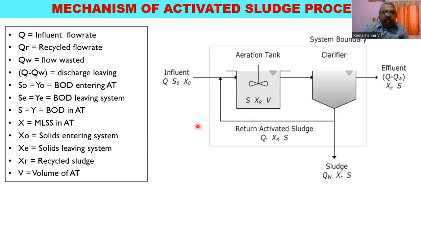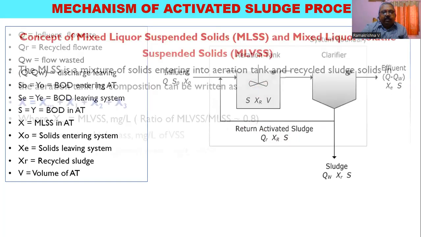So now we'll come across one particular term called MLSS, mixed liquor suspended solids. That is nothing but the composite mixture of the solids which are present in the aeration tank after recycling. Initial solids are X naught, and the concentration of the recycled solids is XR. When these two are mixed in the tank, they have a consistent concentration of X. That is nothing but mixed liquor suspended solids, or MLSS. What does this consist of? Let us look into that here.